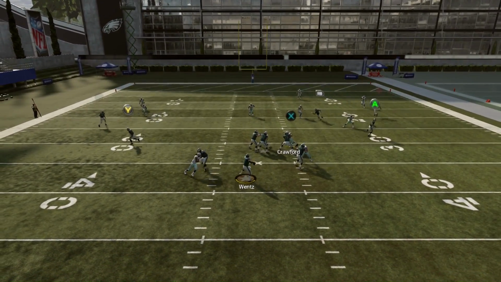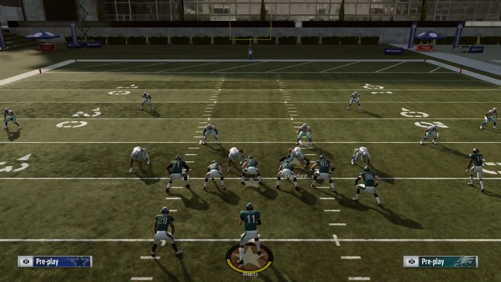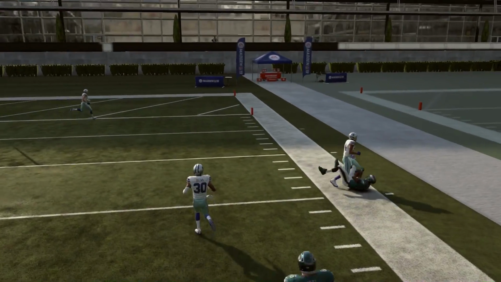On the left side of the field, if you see the flat is just open, you can just hit the flat. You don't have to really wait for that. But on the right side, you kind of want to just make the read a little bit. Again, you can see, okay, he's going to bite down on the flat route. We're going to take the out route.